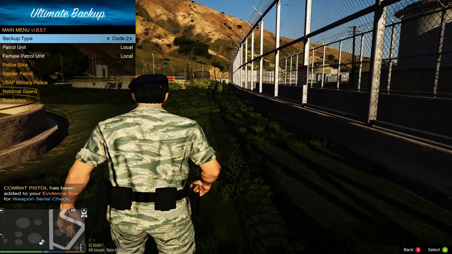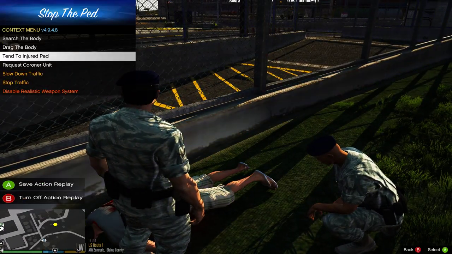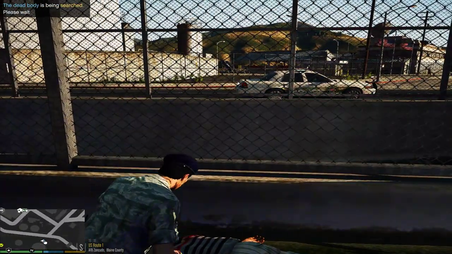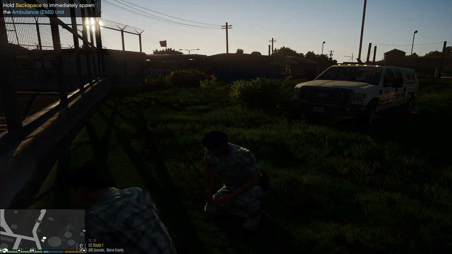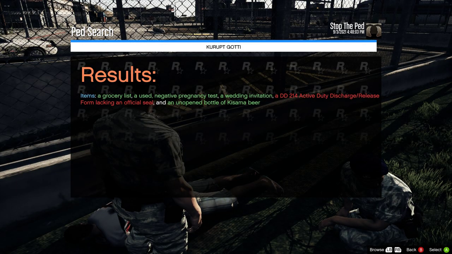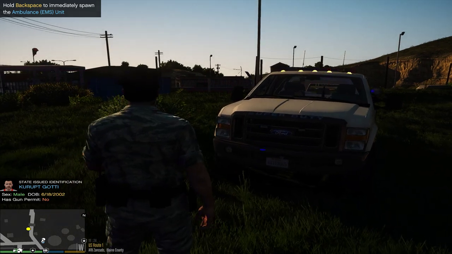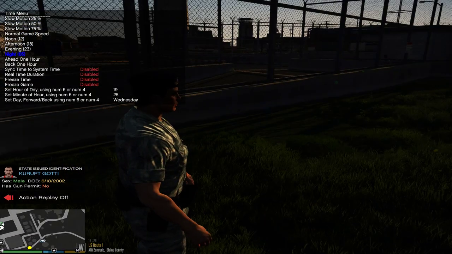Well, this is the way to start off a patrol. Ambulance, assistance required in Fort Sancudo. I'm going to go ahead and search him. Alright, he had a grocery list, a negative pregnancy test, a wedding invitation, a DD-217 active duty discharge and release form, and an unopened bottle of beer on him. Okay. Well, we're going to get EMS out here to check him out. Let's go ahead and get the time fixed here. We don't want it to get dark on us. We'll just do that.